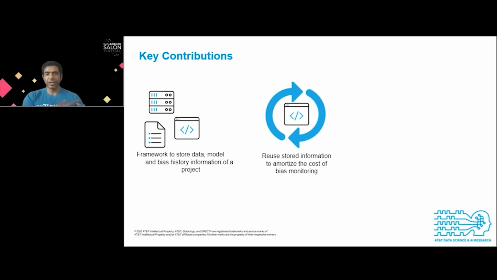And since we keep on reusing the information from past projects to inform future projects, we expect the average cost to go down as time goes on and more projects go into the past projects database to inform more future projects, so that this extra cost of bias monitoring becomes less and less as time goes on. So we essentially crowdsource prior information and knowledge from across the company to lessen the cost of bias monitoring.